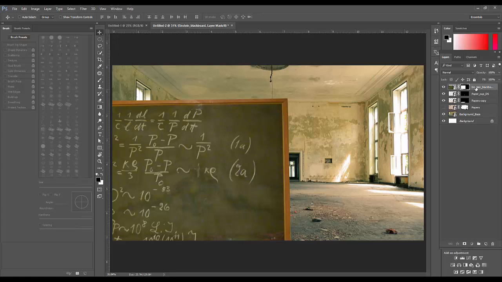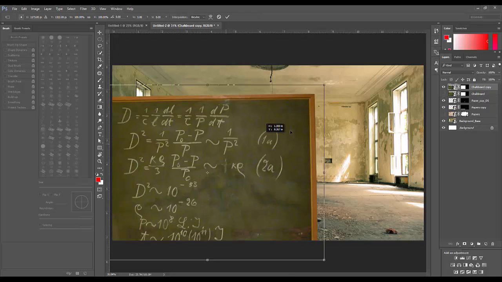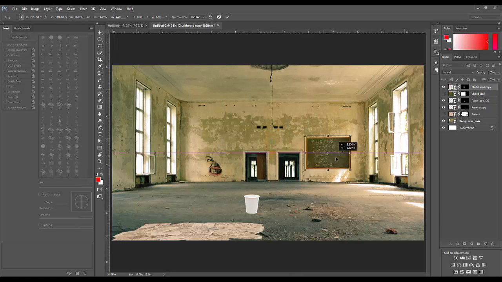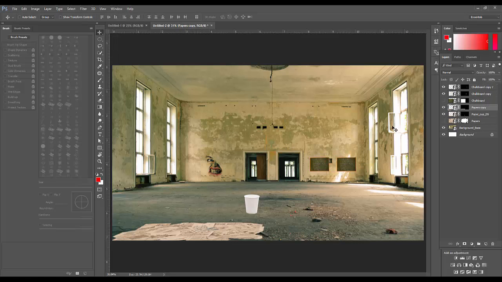Oops, let me name it first. Chalkboard. There we go. And I'm going to duplicate it. I'm going to hide my copy. And then I can just hit Control-T on this and shrink it down to get a rough estimate of size. This is a doorway. There's no way it'd be that big, right? It would be like that big. And in my case, it's more of a lab. So I could place a couple of these in the scene.